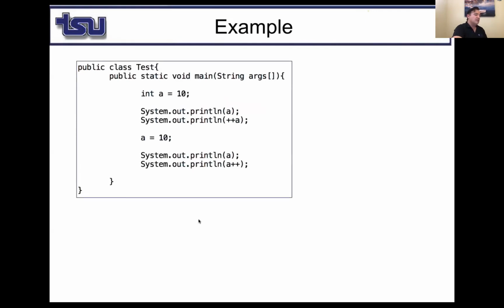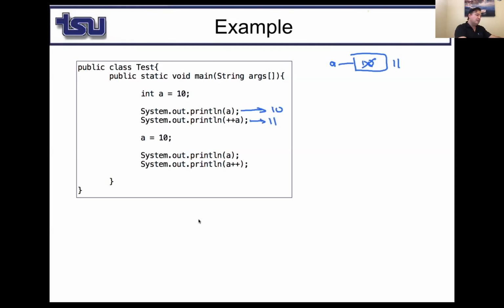Okay, here, A is 10. Then I come to this line. What am I going to print? Obviously, this is going to print 10. No issues there. Then I go to the second line. ++A. That means first increase A, then use it. Using in this case means printing the value of A. But before I print the value of A, I need to increase it by 1 first. Therefore, A becomes 11. Then I print it, which is 11. I hope you understand.